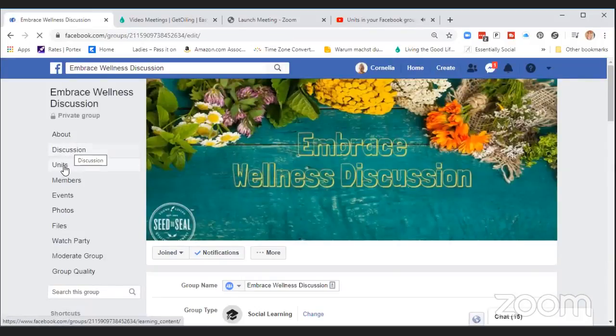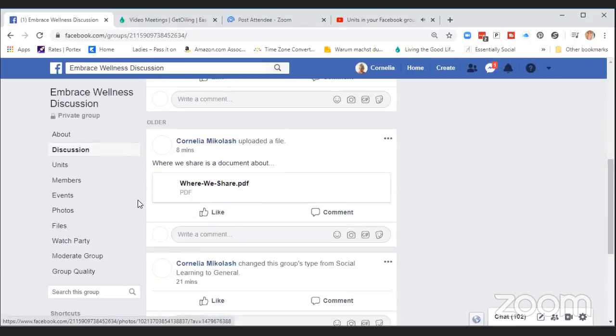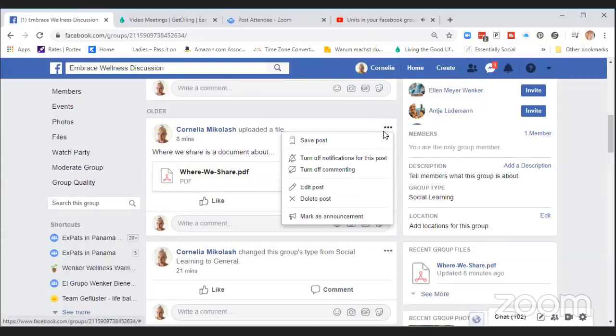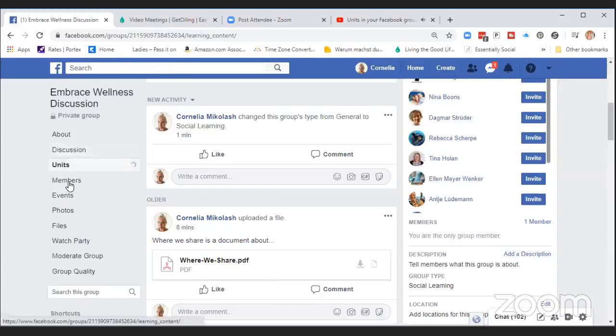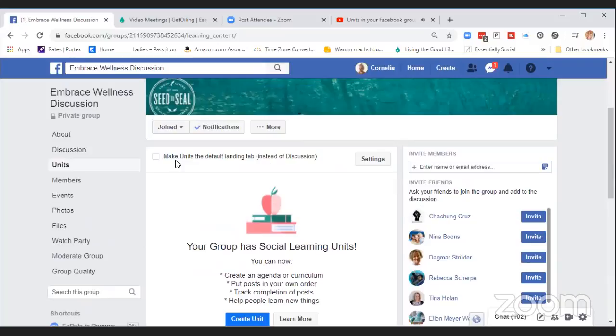Now there are two different ways to add posts to your units. You can go to Discussion, and we have created this post here in a different video. I can click on these three little dots and cannot do anything, so I have to first create a unit. I click on Units and it says, first of all, make units the default landing tab instead of Discussion.